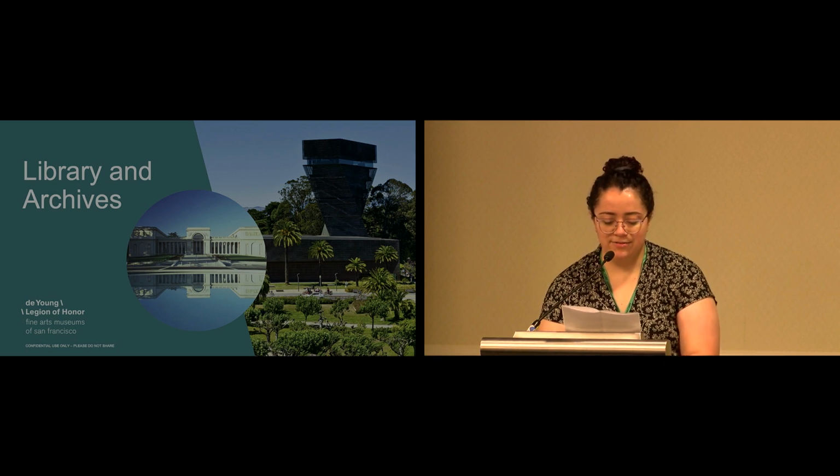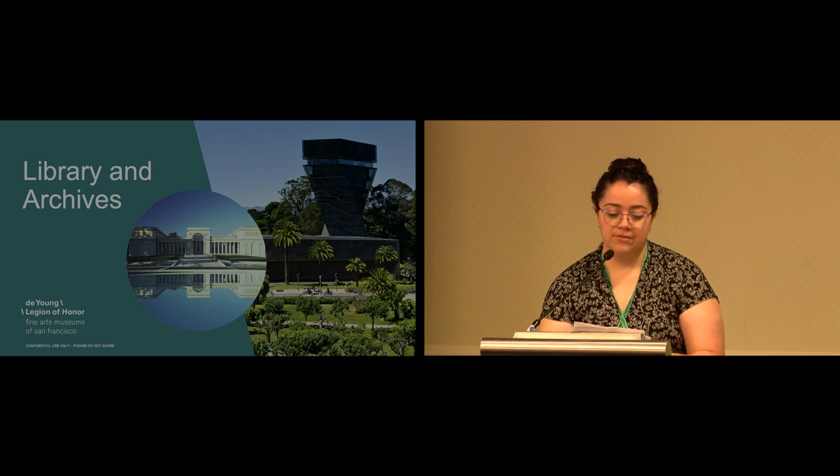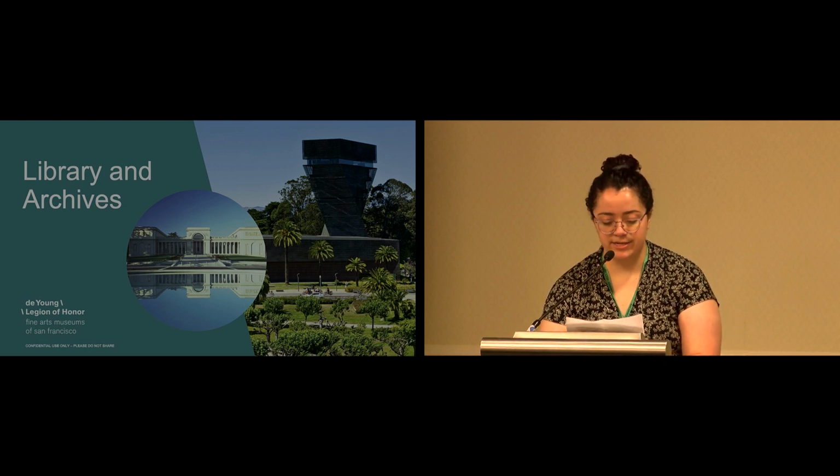I was brought on again for the Legion 100 anniversary to reprocess the sole existing archival collection of exhibition records and implement ArchivesSpace. In the last 2 years, I've successfully completed 25 years of records and built our instance around this collection. However, I've not just reprocessed the collection, but I've also identified knowledge gaps and added missing materials to the collection and expanded much of our holdings. I've also done several other things, including building our reference collections and doing records management.